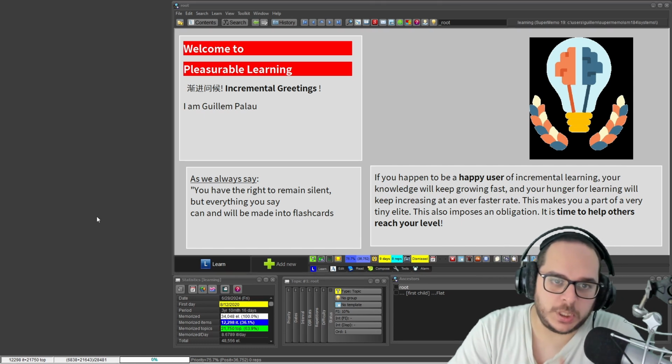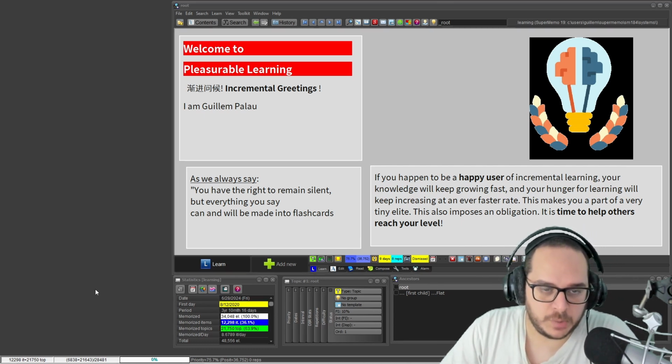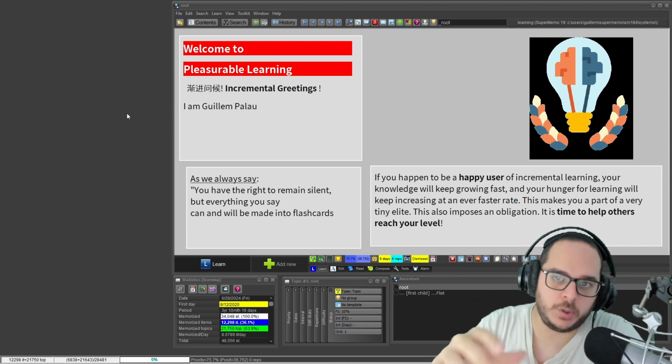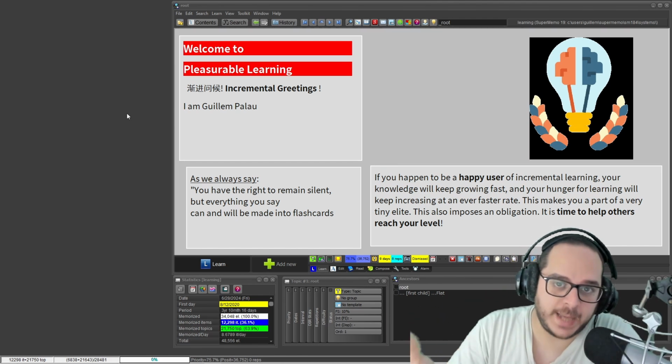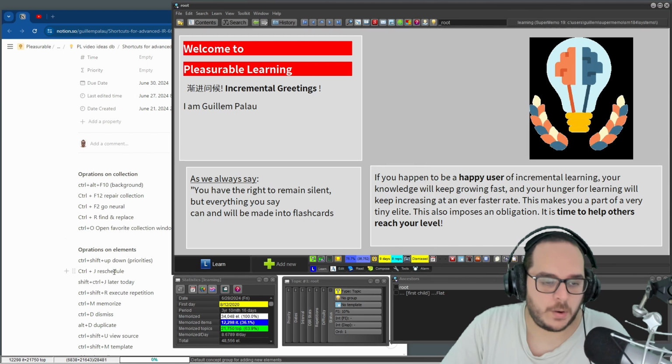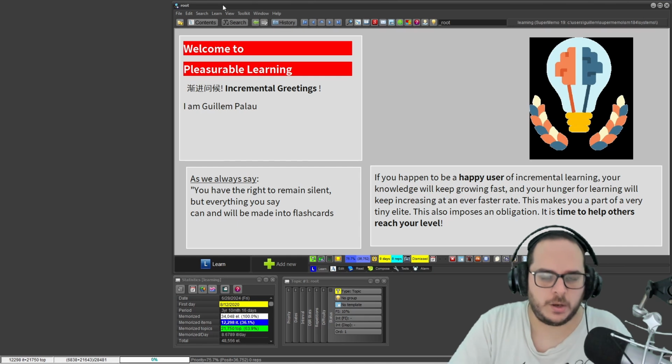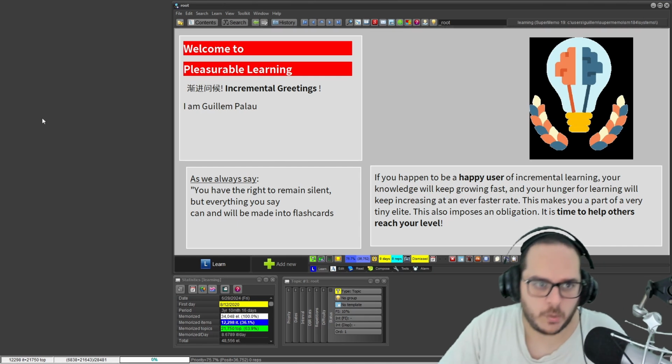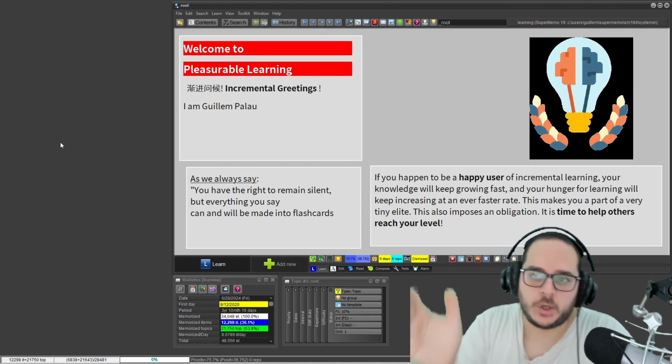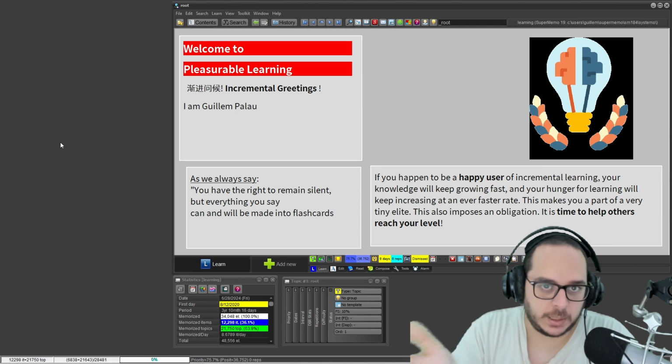Sometimes what you may want is to see what's behind SuperMemo. So you want to show the desktop. You can actually do that. And now we can see, for instance, the shortcuts that I'm going to tell you now. So if I press it again, Ctrl-Shift F10. No, I want to focus on SuperMemo. I don't want any distraction. So you can toggle this on and off every single time.